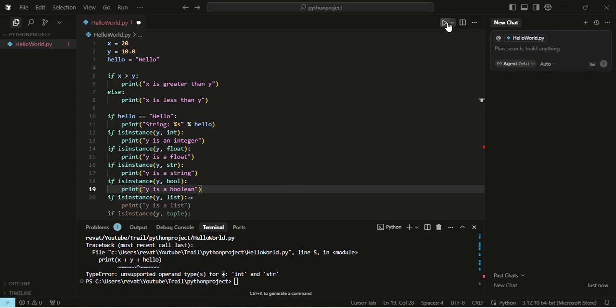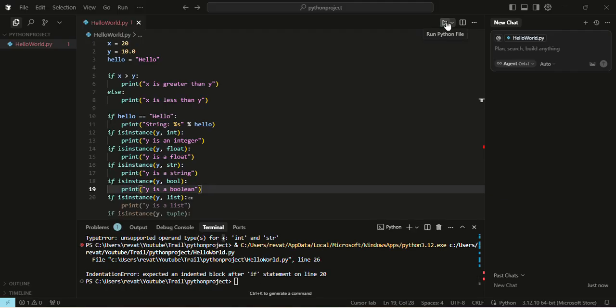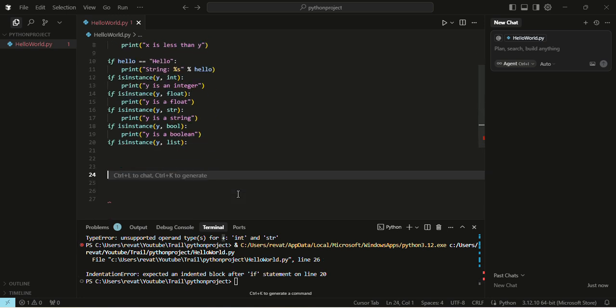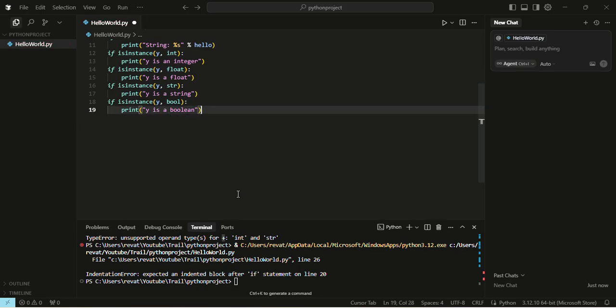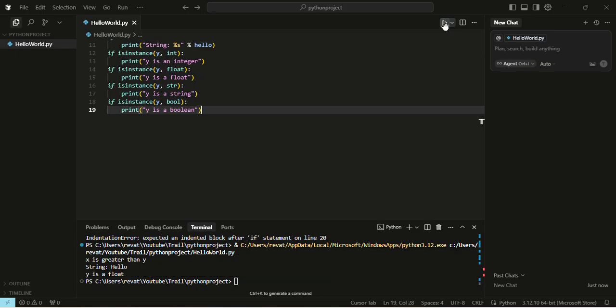So let's try to execute this. So there is some indentation missing, so it is giving an error. Let's see line number 26. We actually don't have any code over there. We left some blanks, so let's remove the code and execute till 19.